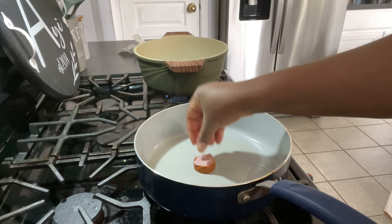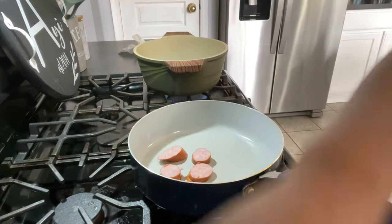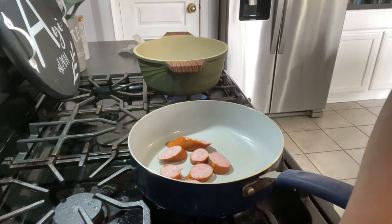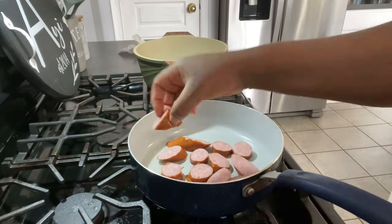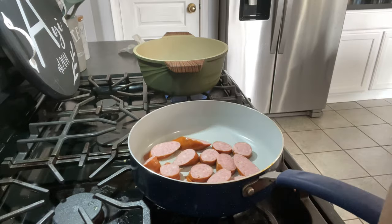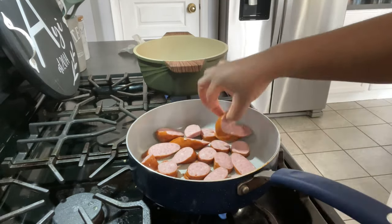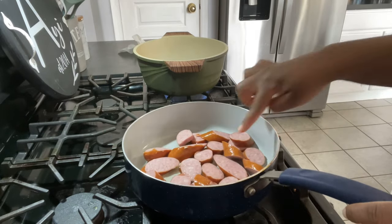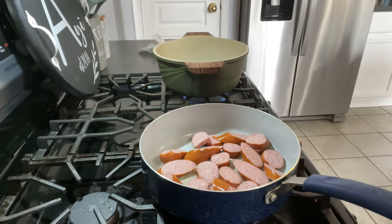I found some vegetables and some sausage in my refrigerator, and I wanted to use them up before they went bad. So I made myself some easy sausage pasta, and right here I am going to brown my sausage just a little bit before I saute my vegetables. On the fire, I also have the water going for my pasta.